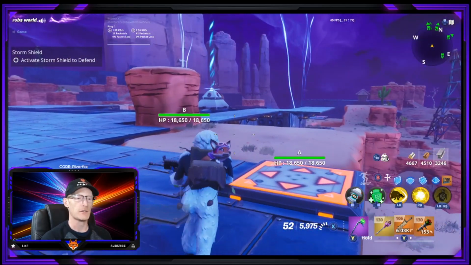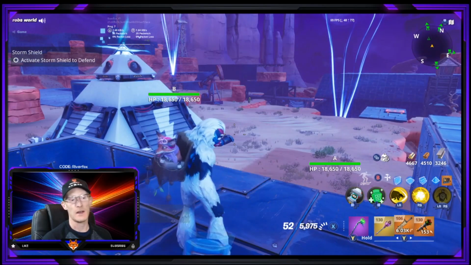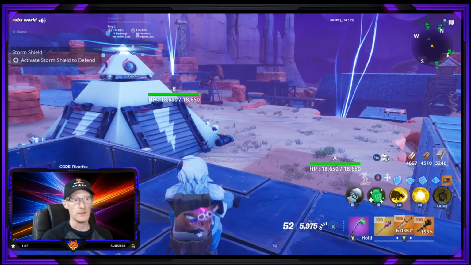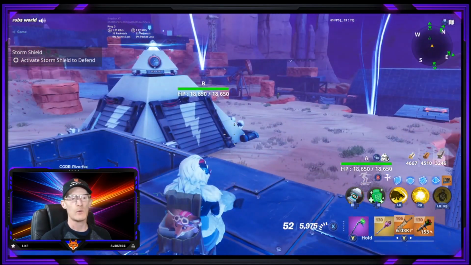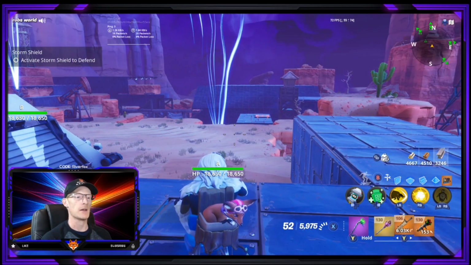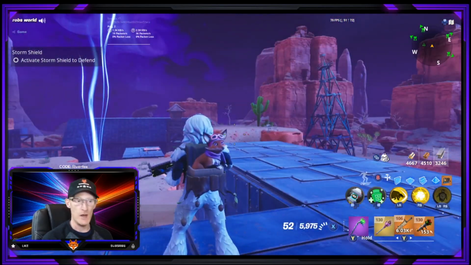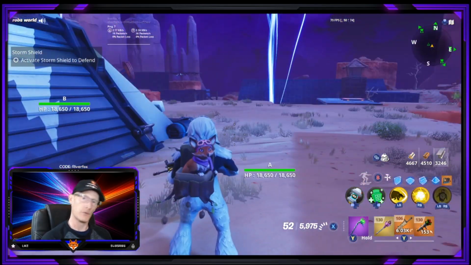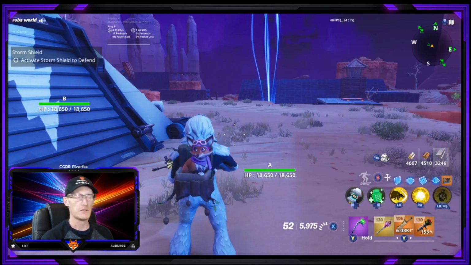to quite successfully AFK, just sit there at the storm shield and just let it go off and do its thing. And you can generally get to probably about wave 14 or 15 before things start falling apart and failing. But if you do go along and you're replacing traps and everything, then you can definitely get through to at least wave 23, 24, something like that.